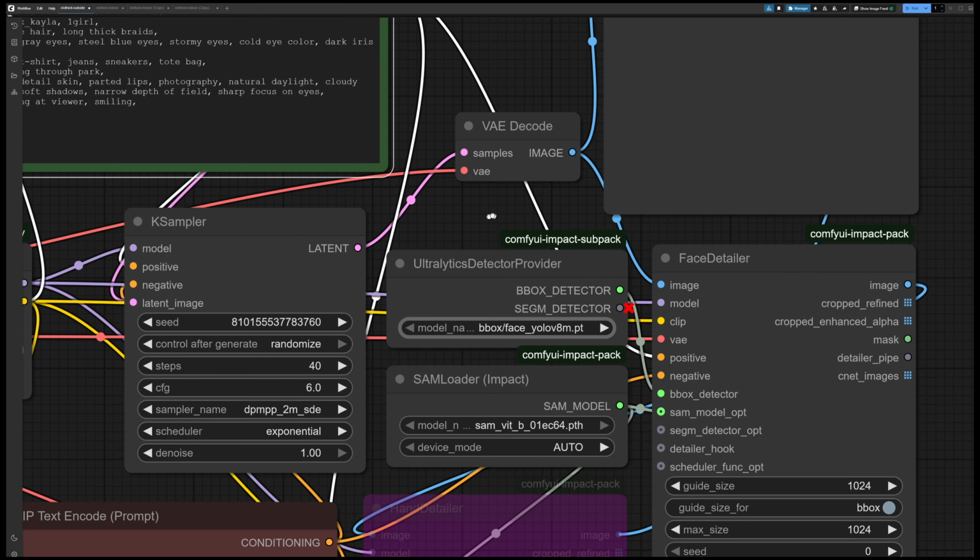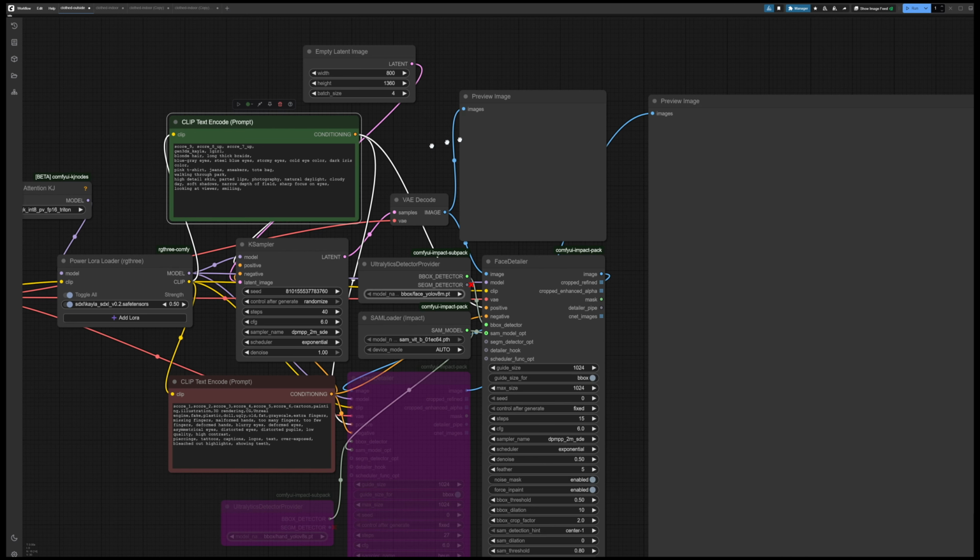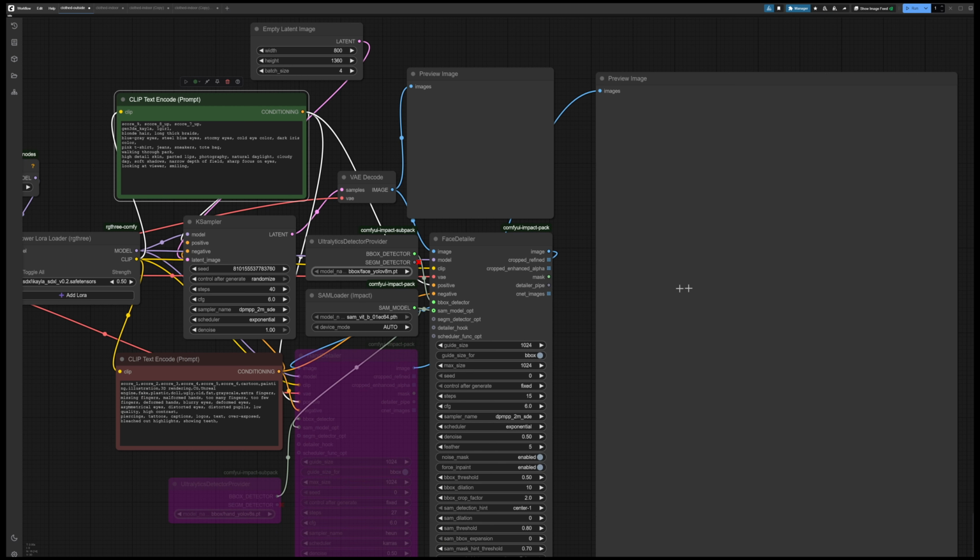So let's kick this one off and just see that we weren't just getting lucky with Sansa, that we're going to be able to consistently 100% of the time get perfect eyes and a perfect face. And in this case, we shouldn't get any not suitable for work stuff coming through, because she's just walking in a park. She's not like reclining on a sofa where potentially a dress can ride up. Stop thinking about that stuff seriously.